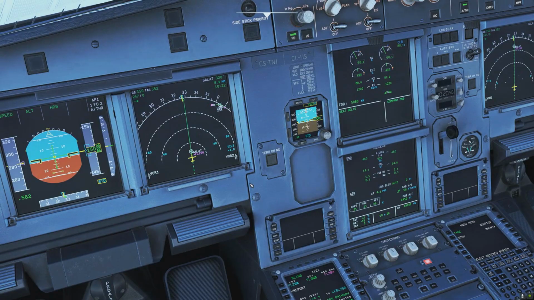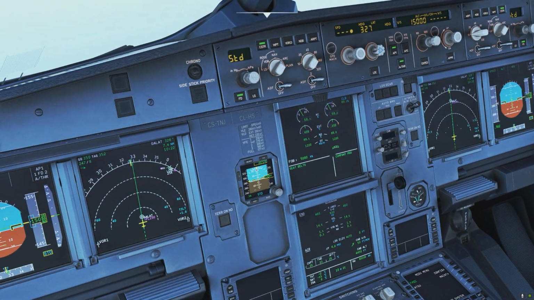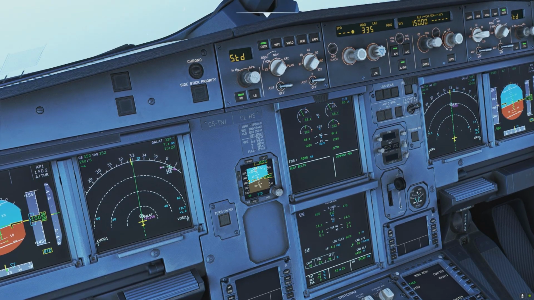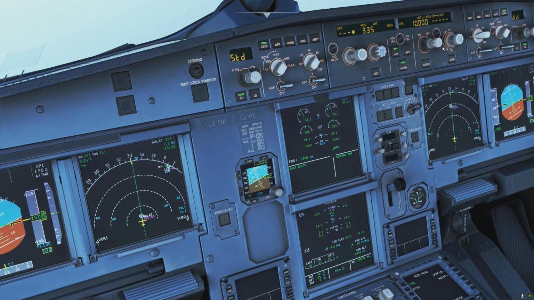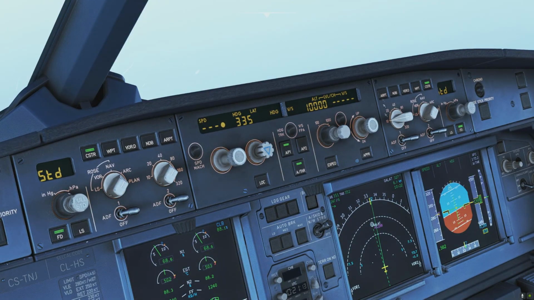So for the moment we're good, but now ATC is telling us to start to descend, and they're going to give us a heading of, let's say, 335. So we are descending to 10,000 feet, and now you're presented with different options. Of course, if you just fly a STAR and you're not planning to change anything from the flight plan, then just use managed descent by pushing in here, and the aircraft will take care of everything. Restrictions in terms of altitude and speed, and you don't have to do anything.